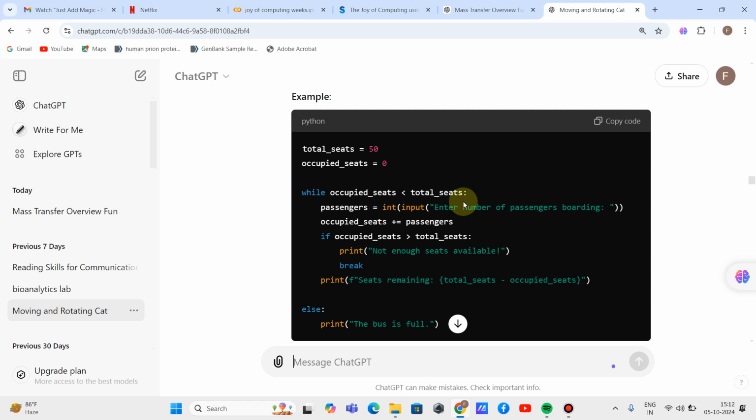The variable passengers holds the number of people who entered the bus, that is the boarding. We use the input function to get input from the user, and inside the input function we can write a message signifying what the user needs to input, like enter number of passengers boarding.